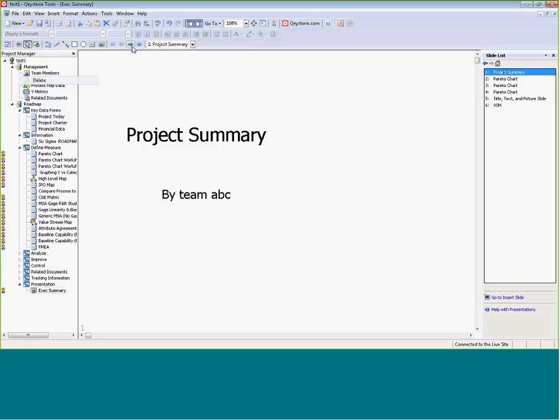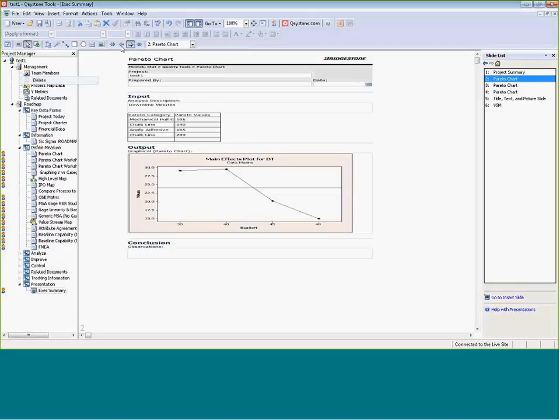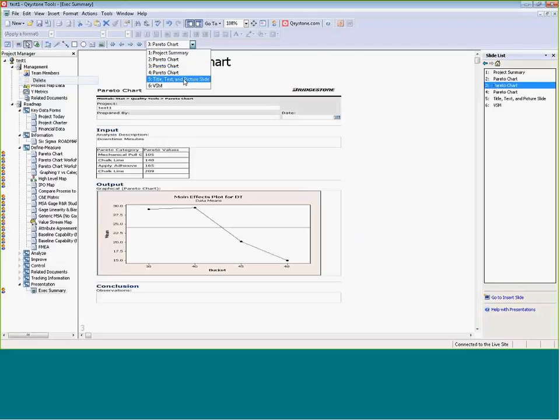Up here, I saw people in class kind of clicking through. Some people did this: click from the drop down, and then did, you know. The way to do this is go to presentation.